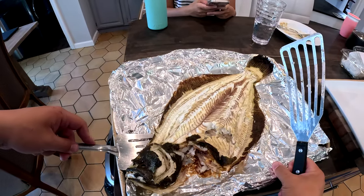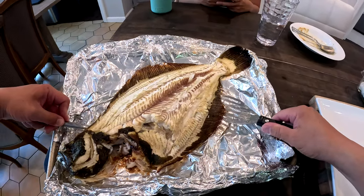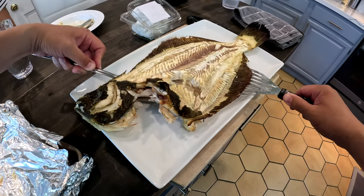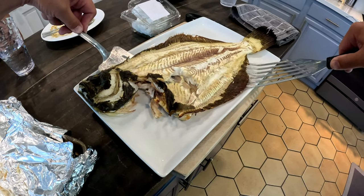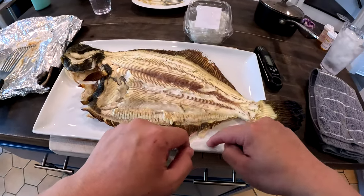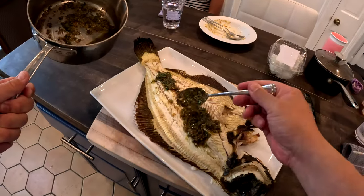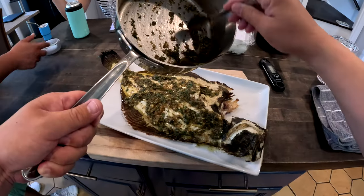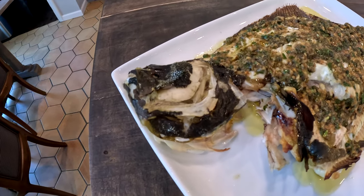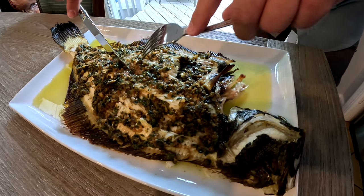Now the nerve-wracking process: transferring the fish from the roasting pan to the plate. If your fish falls apart, do not panic — just get it on the plate and put it back together like a jigsaw puzzle; it's happened to me plenty of times. Once plated, begin the sauce. I made the mistake of using all the sauce at once — remember, once the top side is consumed you'll remove the spine and have another half of the fish, so do reserve 40 percent of the sauce for the white side. This dish came out beautifully and was cooked perfectly.